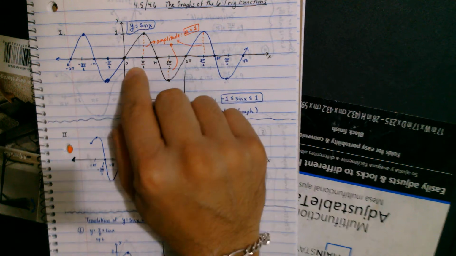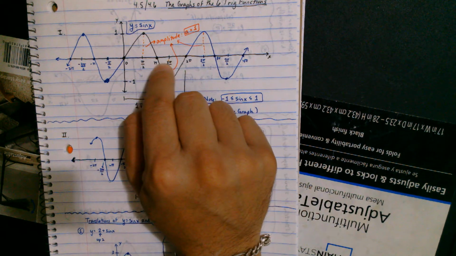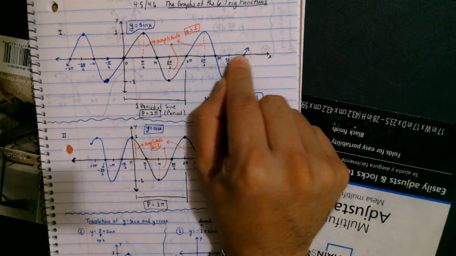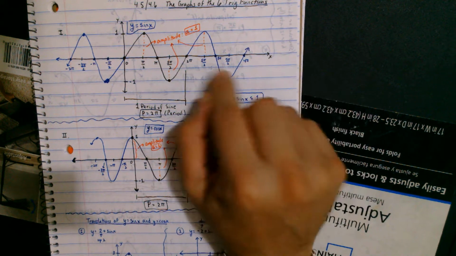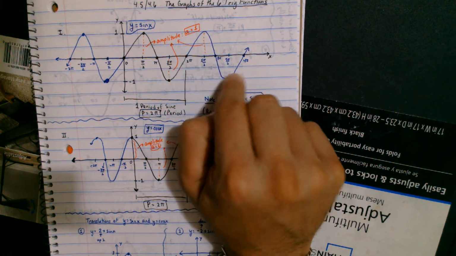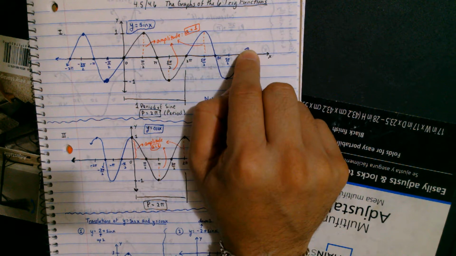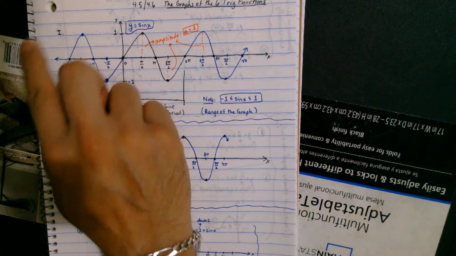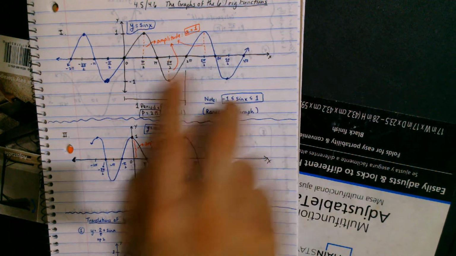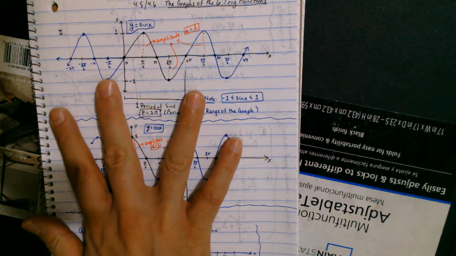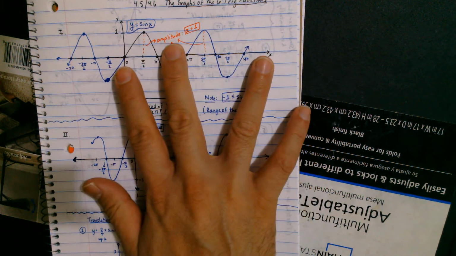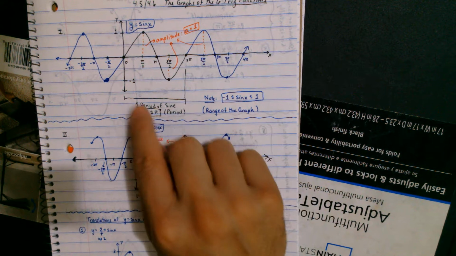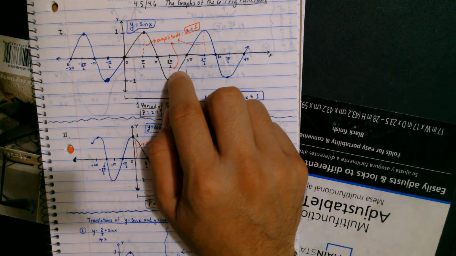If you increase by 90, think of it like this: 1 pi over 2, 2 pi over 2, 3 pi over 2, 4 pi over 2, 5 pi over 2, 6 pi over 2, 7 pi over 2, 8 pi over 2, 9 pi over 2, 10 pi over 2, etc. Every time you spin around another 360, you make the same curve as you do from 0 to 360. If you go in the negative direction, you make the same curve as well. So this thing goes forever, left and right, forever and ever. But essentially, the same part repeats over and over, etc. That part that repeats is the revolution around the circle.